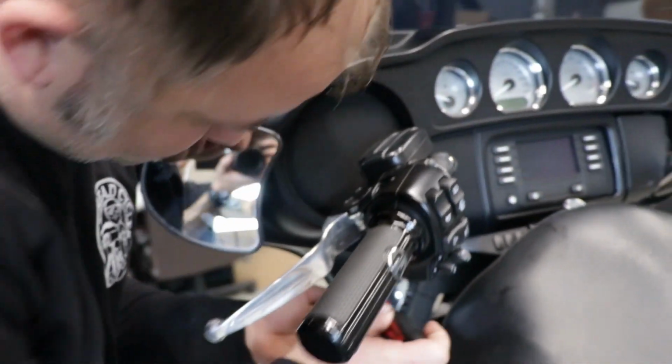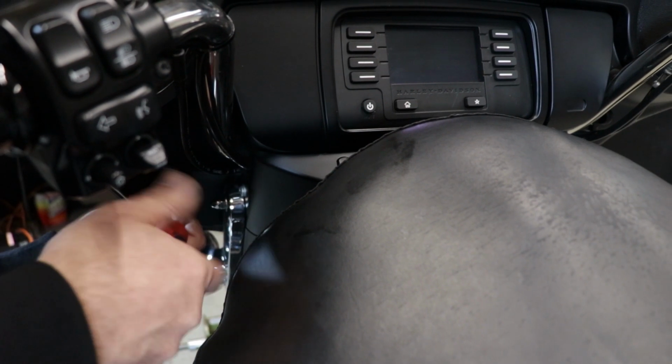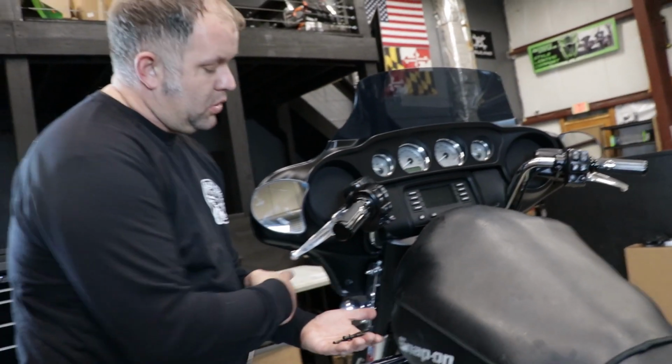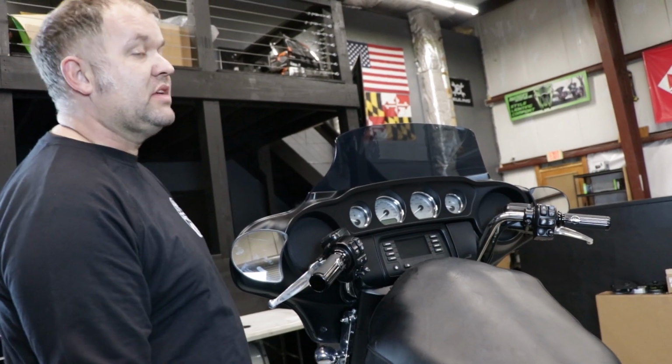As you remove these fasteners, pay attention to the size. There are two separate size fasteners. The long one goes in the middle hole, short one goes in the bottom hole. Take the ones out on the right side, and then we're ready to take the front of the fairing off.